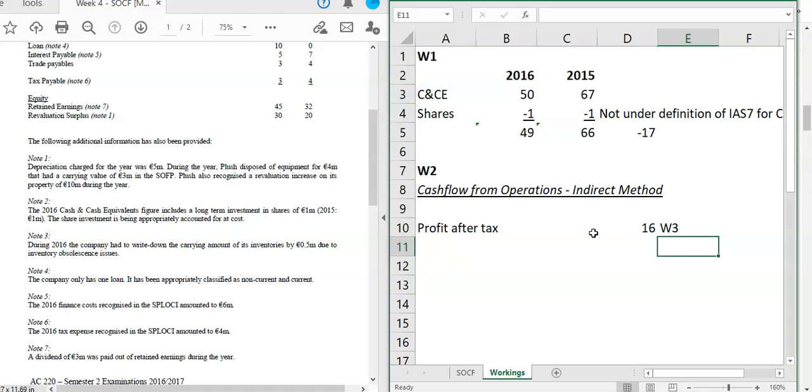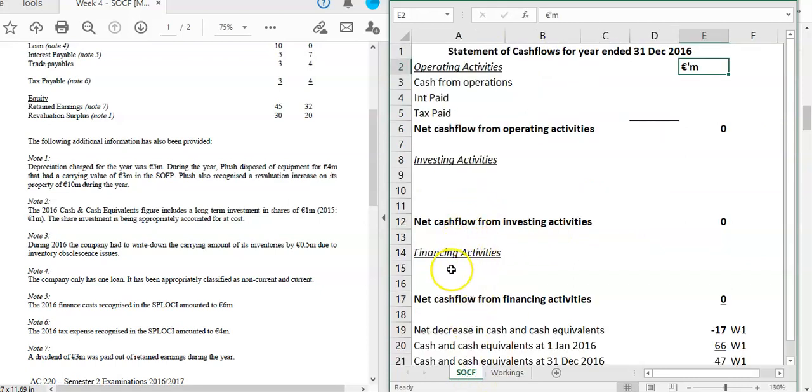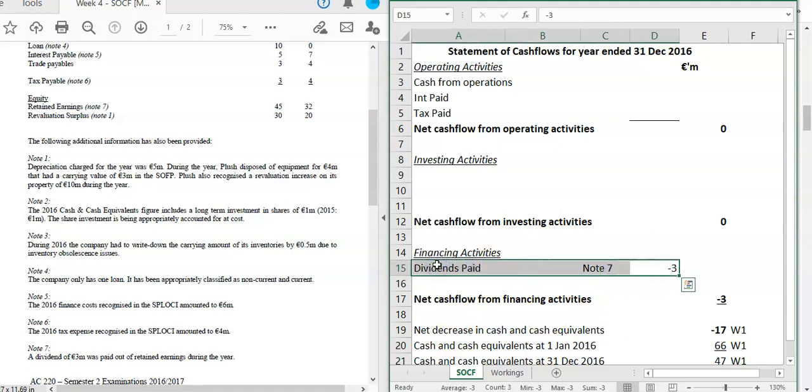Right? And if you're a good student and you want to save time, I would actually go back into my template now, net cash flow from financing activities, dividends paid, and I'll just say there, note 7, minus 3 million. You put your dividends paid. So you're slotting them in as you go along. You don't have to, you can wait till the end if you want, but it's easier as you remember it, and by having a template set up, it just makes things a lot quicker and a lot more efficient. So think about the benefit of having a template set up, you can slot in things as they come to you.